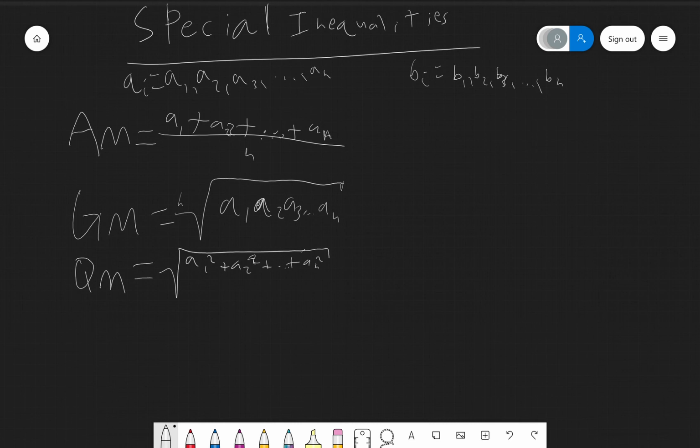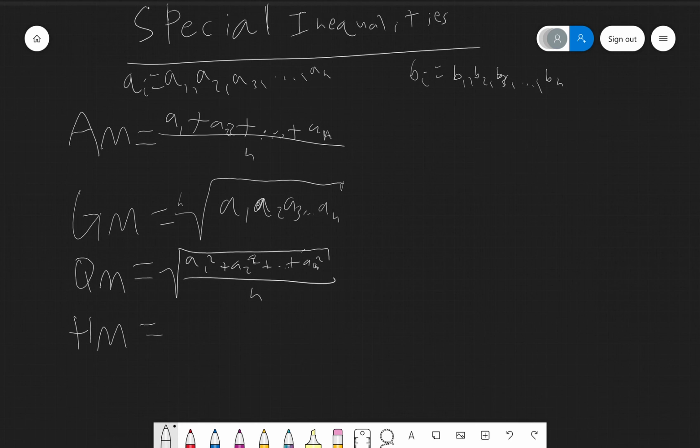You might be wondering, why does this kind of thing exist? And by the way, all over n. It's kind of like the AM, but with squares, and instead of the nth root it's a square root. But yeah, then there's the HM, which you also use. QM you don't really use much, only in inequalities. But HM you use in rates.